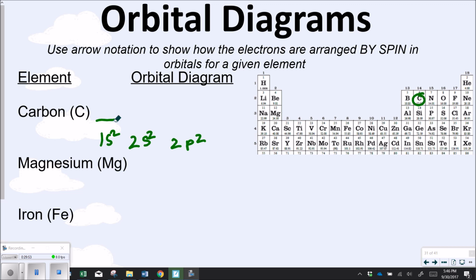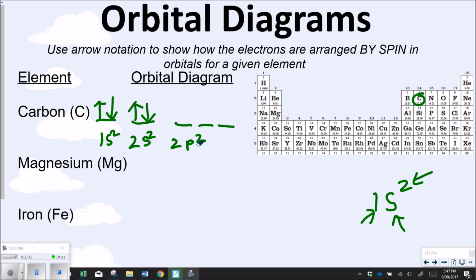s orbital. I have another s sublevel, one orbital. p sublevels have 3 orbitals, so I draw 1, 2, 3 orbitals for my p sublevel. Now I fill those with the electrons. So I have 2 electrons. Remember that when I have 1s2, this is the energy level, the number 1, sublevel, and number of electrons. So 2 electrons, they have to have opposite spins to follow Pauli's exclusion principle. Another s orbital with 2 electrons, and a p orbital with also 2 electrons. And remember Hund's rule, they have to go in singly before they can double up.